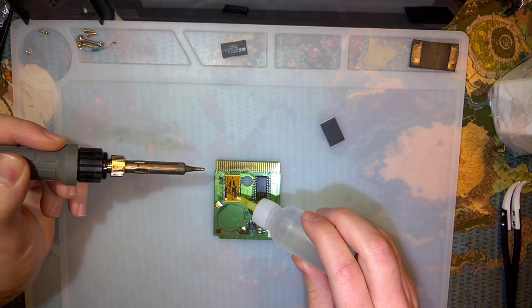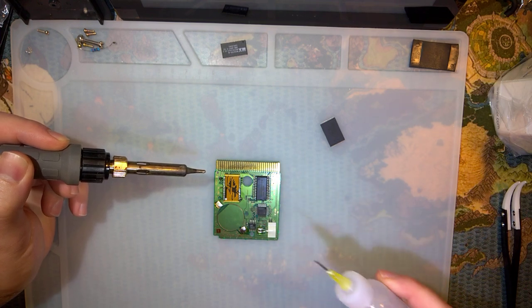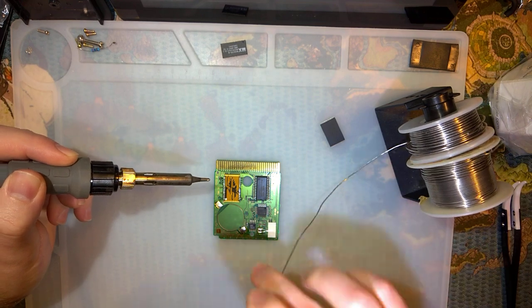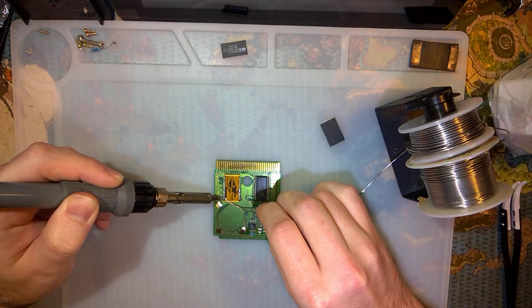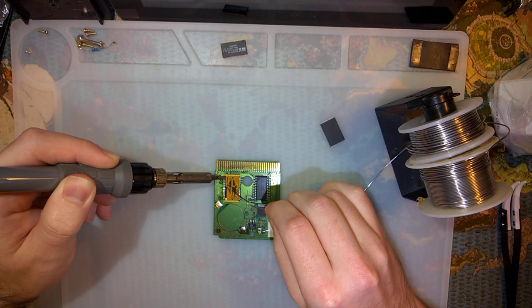So I think this is going pretty well. Let's get some more solder in here too. Oh, there he goes again.